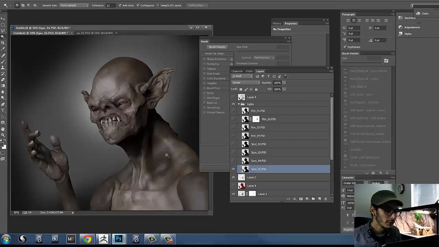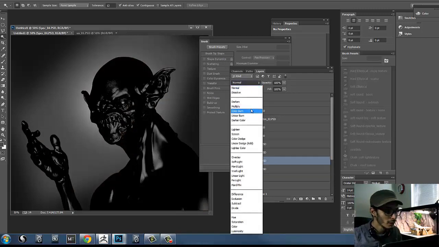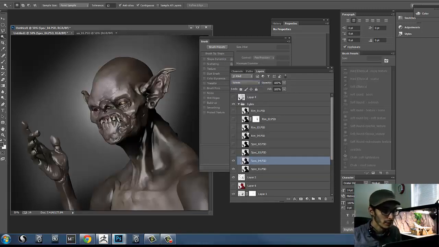Since I didn't focus too much on the shoulder area, it's pretty smooth and pretty CG looking right now, but I'm not too worried about it. Overall, I just wanted to do a quick render pass and see where I'm going with this guy.